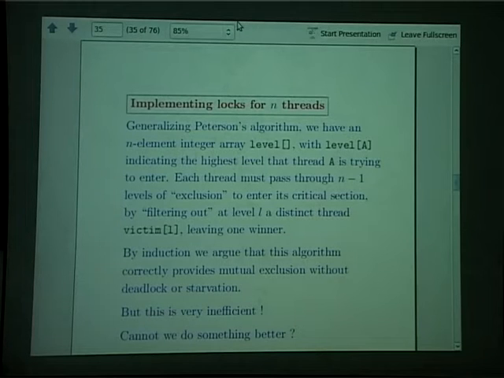Another way of trying to improve this is, here we have used this array data structure. So maybe you use some kind of tree data structure. If you use a tree data structure, you basically set up a tournament. And you have log n levels instead of n levels, which you go up and you keep on knocking out victims until you reach the top. That can be a little better in terms of running time, and it might be better if there are more threads, but again there is the overhead of maintaining this huge data structure. So nobody in practice does this.